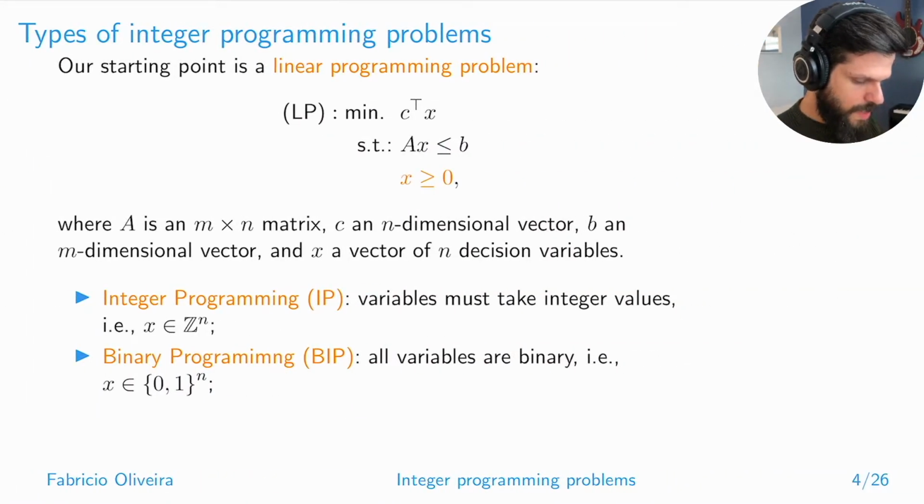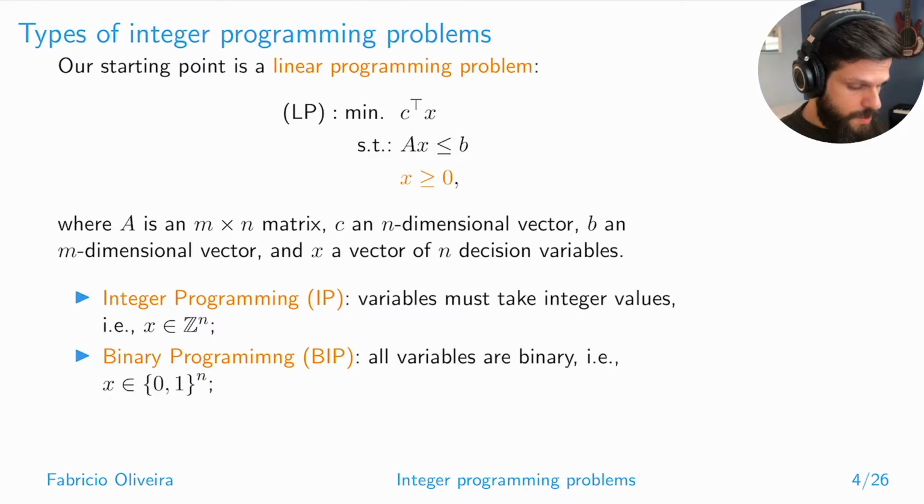We say that we have a binary programming problem, even though, being truly honest, we tend to call binary programs integer programs as well, but it just means that all our variables are defined on the realm of binaries. It typically means that these variables are denoting things like yes or no, true or false, a belonging relationship, whether it belongs or not to a set. And we model this using these values 0 or 1.